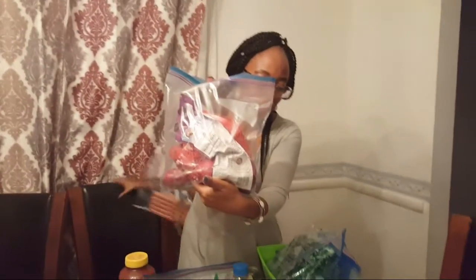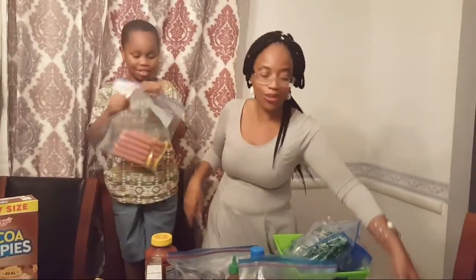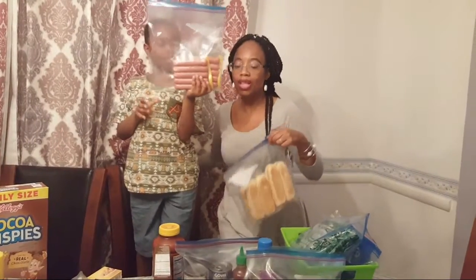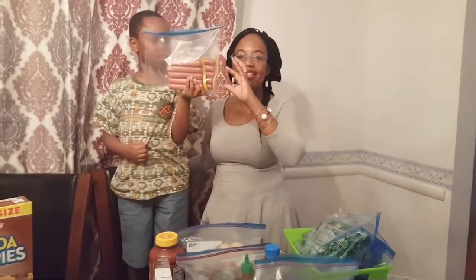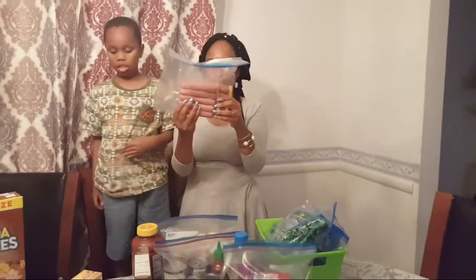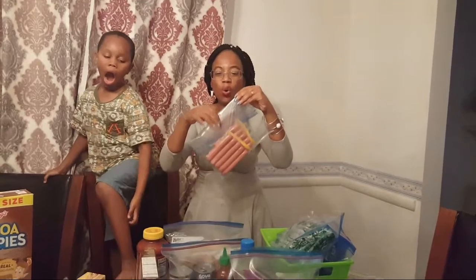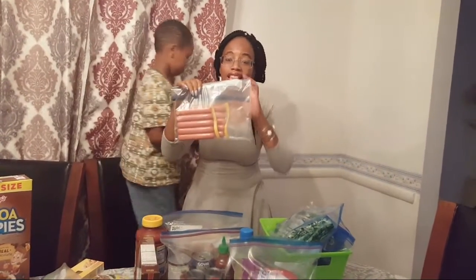Red onions. All right. And then, for people like Jordan who loves to go to the pool and then plays and plays, or on the beach or whatever, he's not willing to wait for dinner usually. He's so hungry. So these are hot dogs. I know probably not the healthiest alternative, but it's the quickest thing that you can make. Just boil them, they're done.